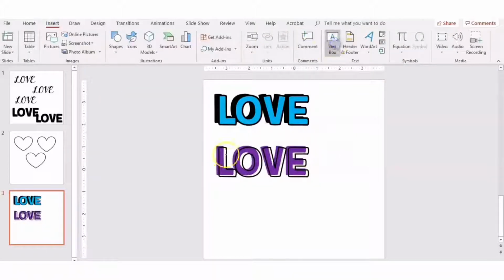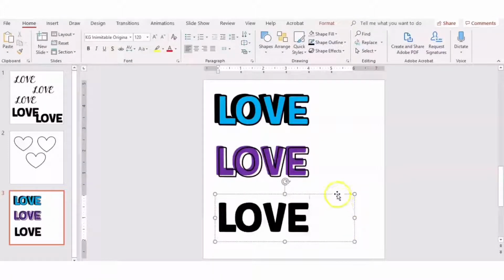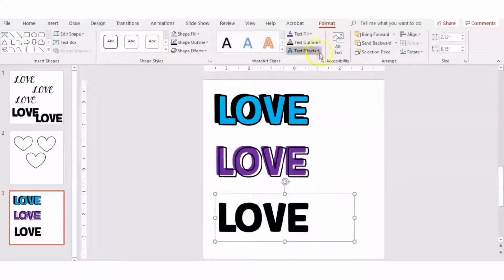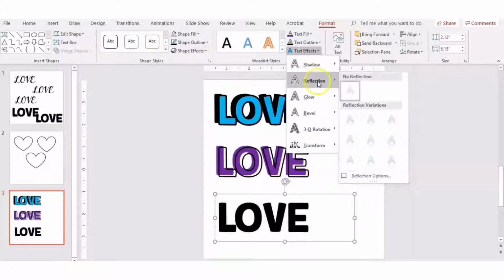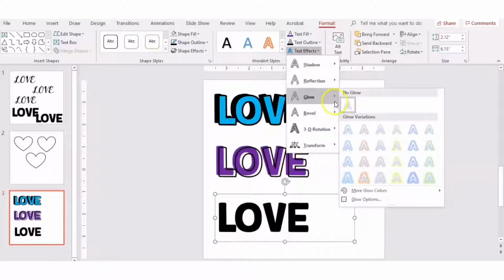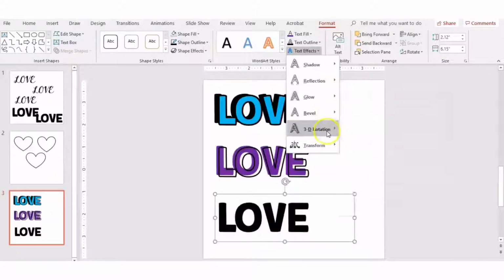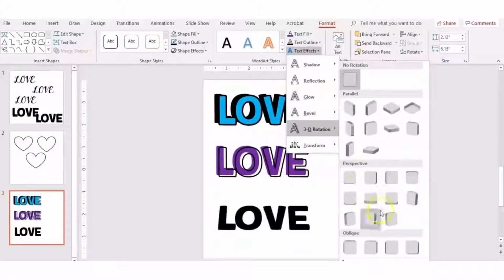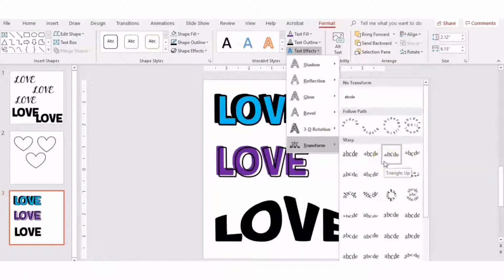Another really cool thing, and oh my God, there's so many things you can do with text. So you can play around with this on your own. But if you go into your format and you go to text effects, you can give this a shadow. So there's a bunch of different shadow effects that you can have here that you can play around with. You can do a reflection if you wanted to, which is really neat. Glow I'm going to get to in a second. There are glow options here, but I want to show you a little bit more with the glow also. You can give it a bevel. You can do a rotation just to give a different effect. You can transform it. You can see that there's so many really cool things that you can do with your text.